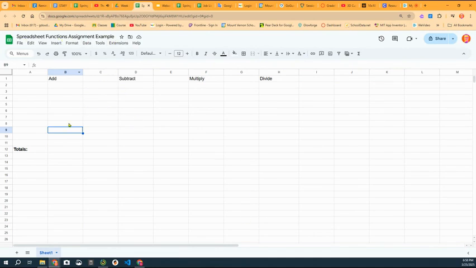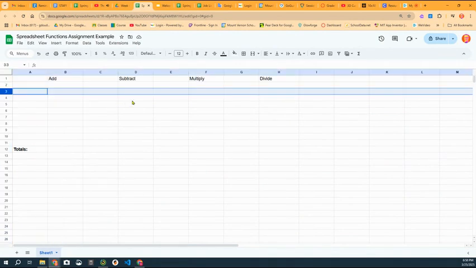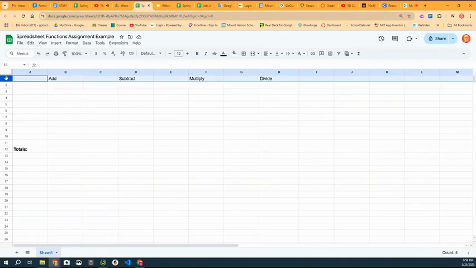So we have a spreadsheet here, and you can see the spreadsheet is made up of cells. I've clicked on one right there that is in column B, and it's in row 3. And so that is that cell's name, cell B3. If I want to highlight column B, I simply click on that column header and it will highlight everything in that column. Same with the row. If I highlight a row, it will highlight the entire row.